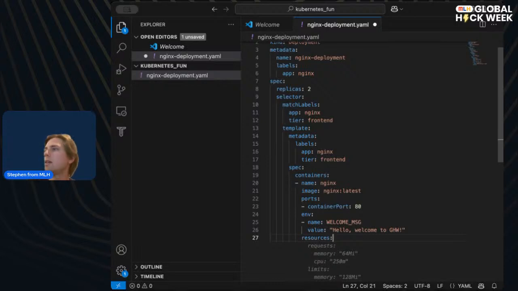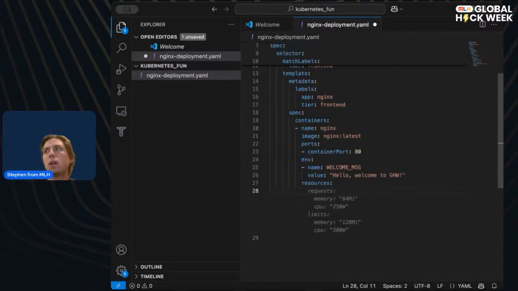So resources is specifying resource requests and limits, okay, so that Kubernetes knows how to schedule your pods, okay? So we'll give it requests. We're going to give a specific CPU requirement, a specific memory requirement, and we'll even give it some limits, okay? And so we'll use CPU 500M. I'm just going to use quotes here because that's what I used in my notes. And again, you never know what's going to happen with this stuff. So that's our resources.